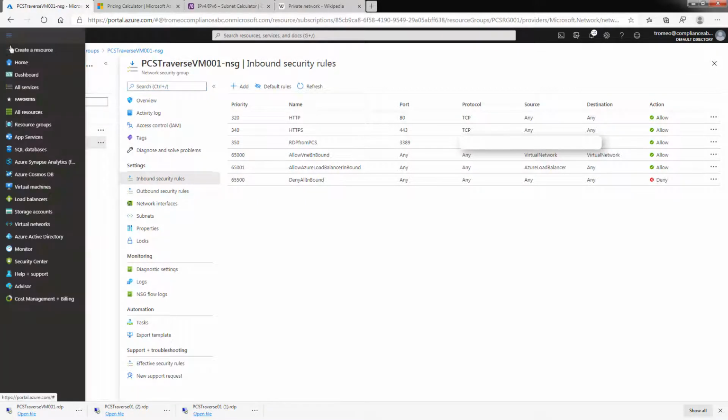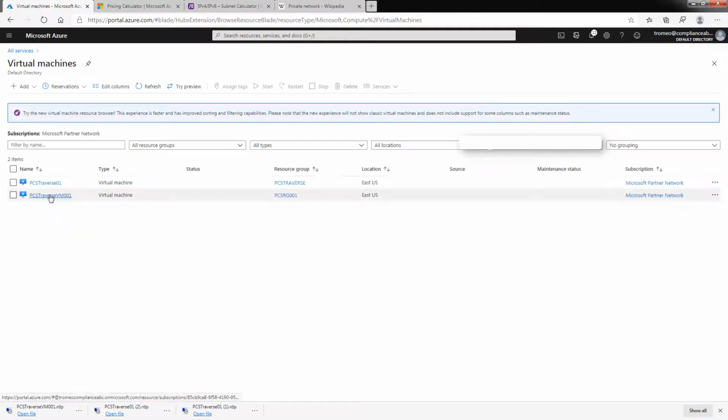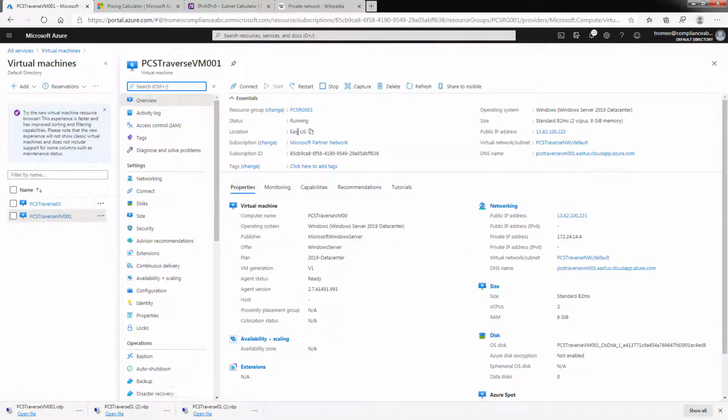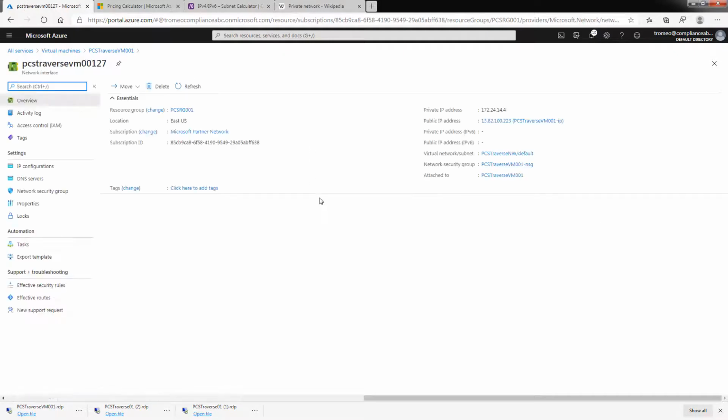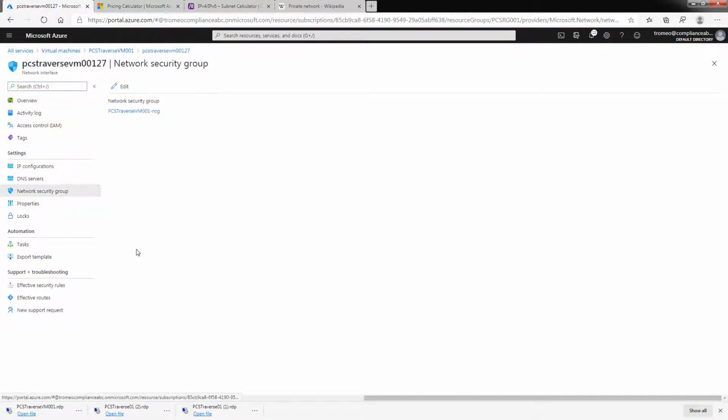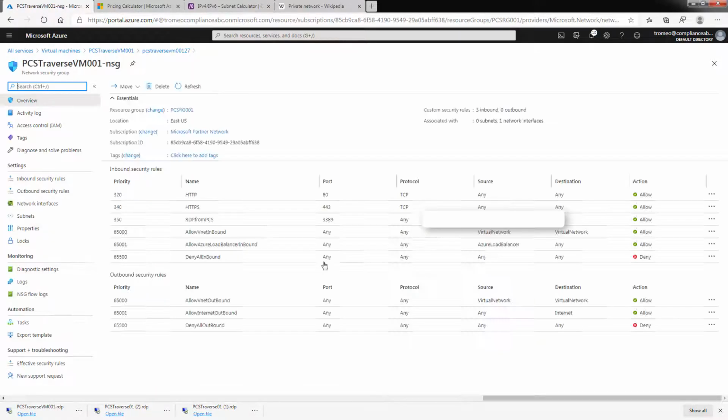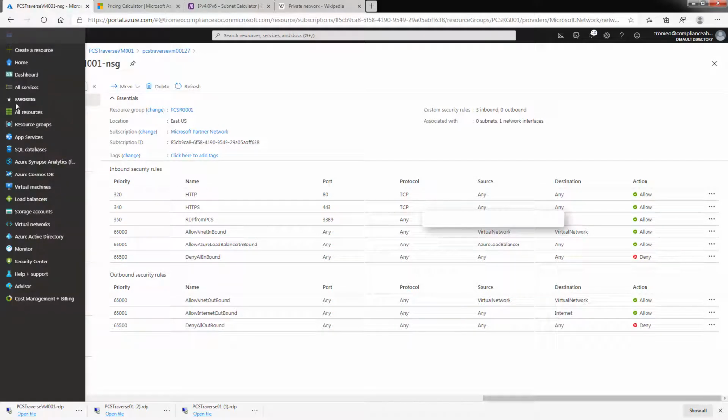So now what we're going to do is go to virtual machines and click on our virtual machine. This is the way I like to do it. There are probably 1,000 ways to do it. Well, maybe not 1,000. You see how we've got RDP already listed there, right? So that is our inbound rule. But we're going to verify that it's using that network security group. So I'm going to click on Network Interface, and on the left bar, Network Security Groups, and bam, there it is, the network security group that was created when the VM was created. So our VM is connected to that network security group.